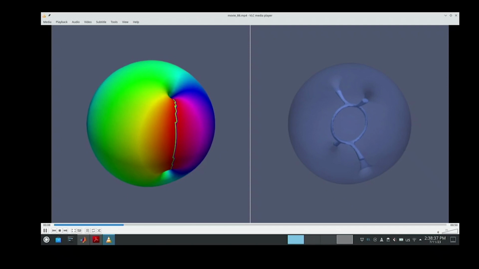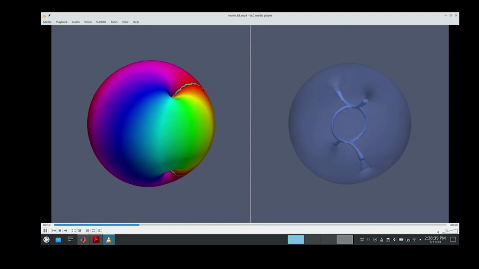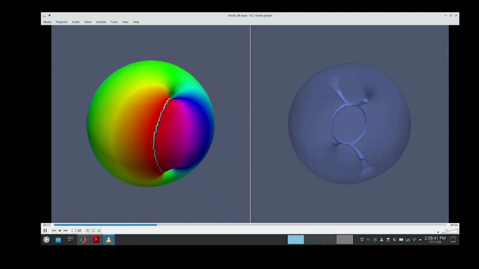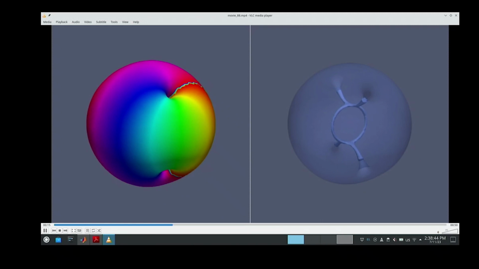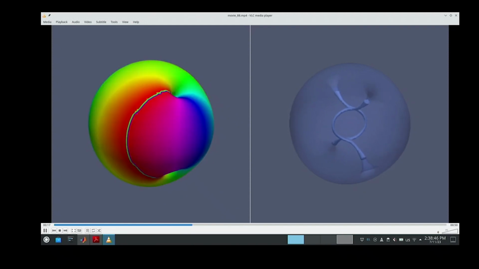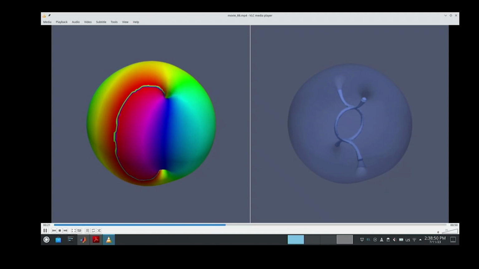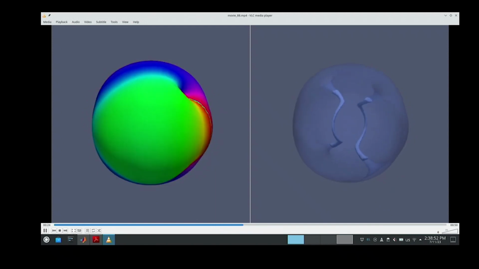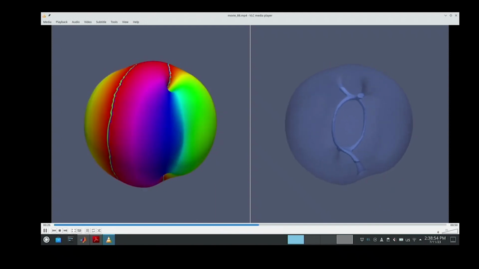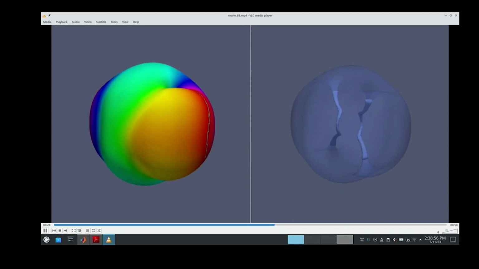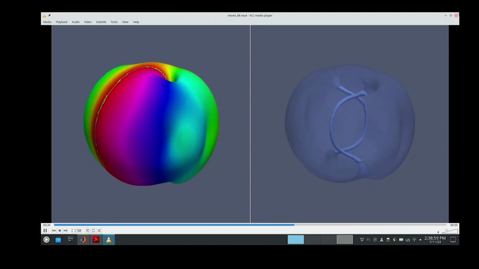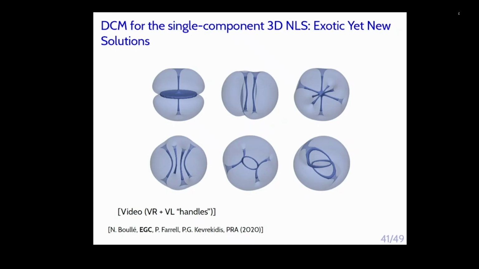And now what we're going to see is something that I saw in this conference, all these reconnections of vortex lines. So that's what's going to happen in a bit. Those will split into vortex lines. They're going to reconnect. They're going to split. They're going to reconnect. And this pattern keeps going on and on. Okay, so now they're going to split, reconnect, split, reconnect, and so on and so forth. Okay? This is time.